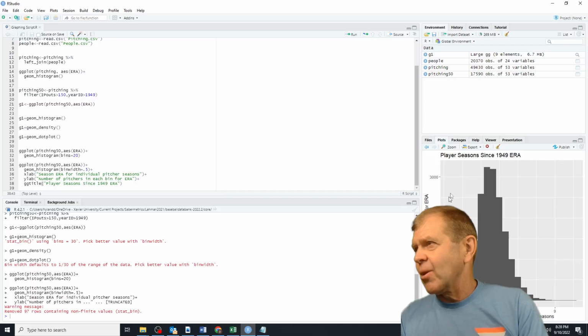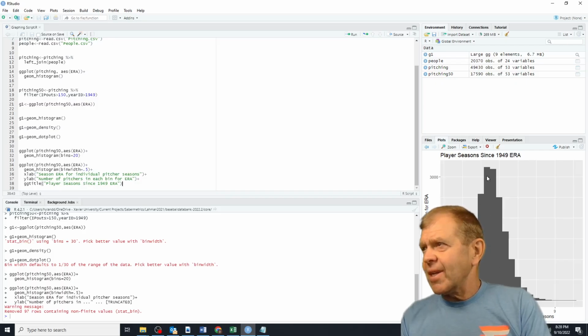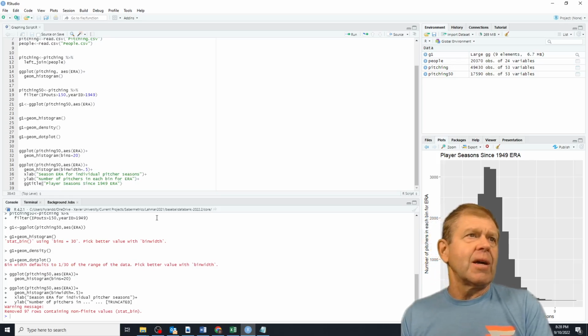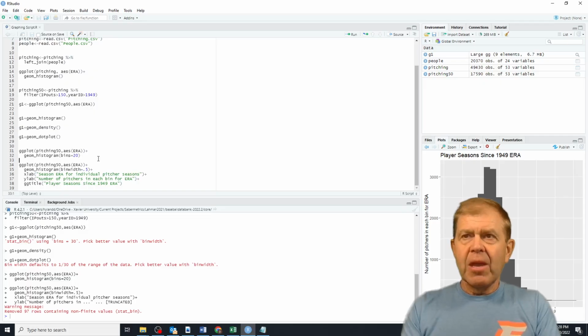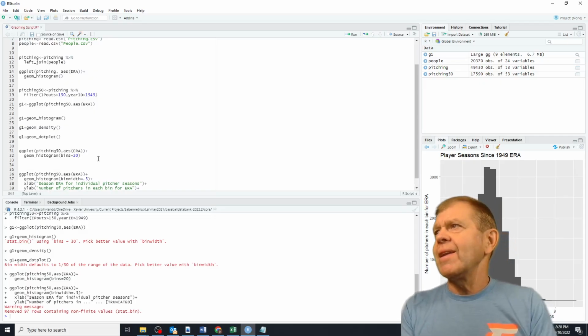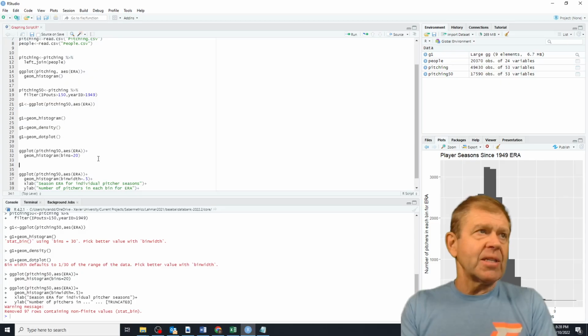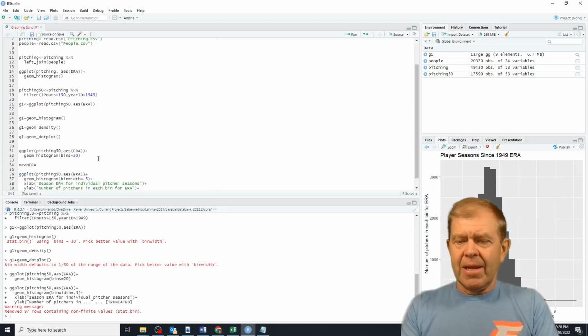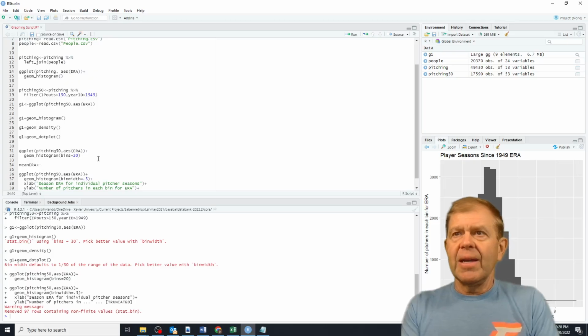I've got an X label and a Y label. I've got a title. But what would be nice, a nice visual, is let's put a vertical line through there that shows where the average ERA for the period is. So the first thing I'm going to do is create a number, and my number is going to be called mean ERA. And instead of a data frame, this is just going to be a single point. So I'm going to use my left pointing arrow. So I'm going to create the mean.